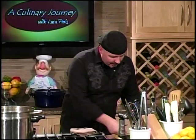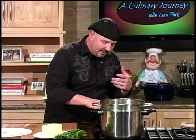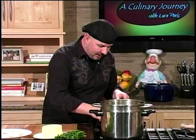So what I'm doing right now is just gonna let the garlic saute in the butter just for a little bit, not until it gets brown, but just adds a little bit of flavor. And I'm gonna take these garlic pieces out. Again, you don't wanna have to bite into a lot of garlic, just gonna get a touch of the flavor, and it's gonna add to what we're doing. So I'll move that over to the side.